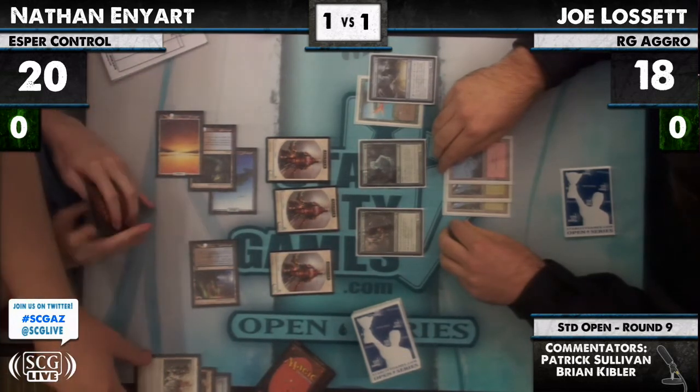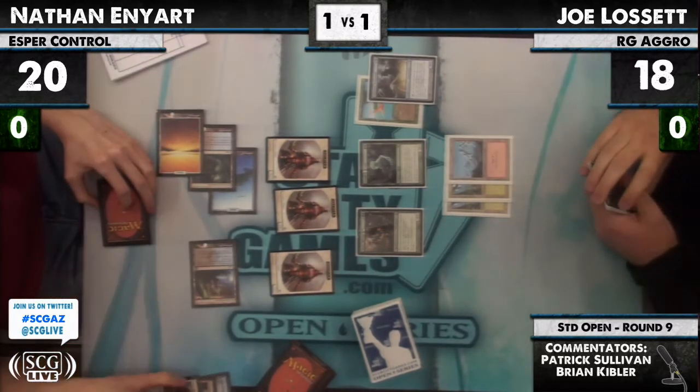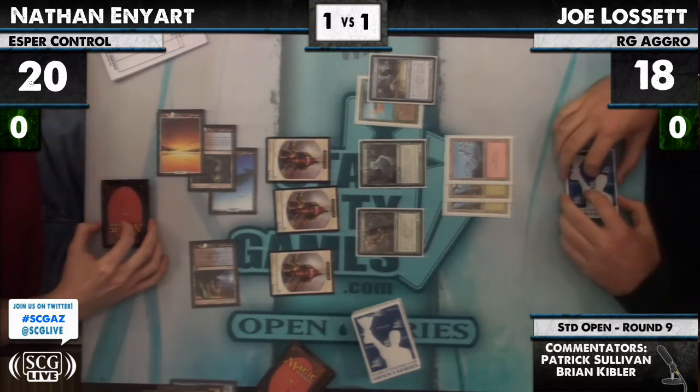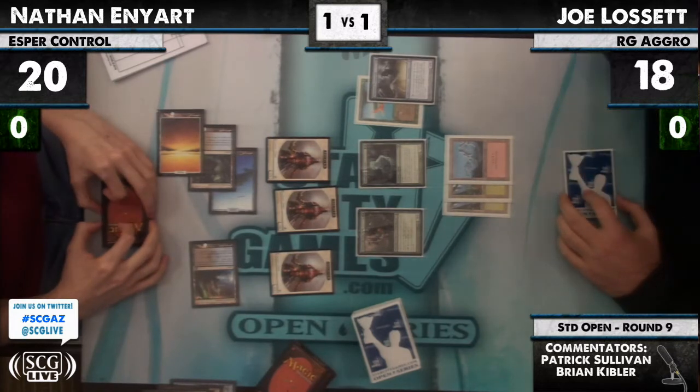So he's got to be worried a little bit about Day of Judgment, right? That's got to be on his mind. Yeah, he still needs to draw untapped white mana, which is asking a lot. But he has to have untapped white mana and Day. Yeah, but at the same time, Joe can't really afford to just not cast his cards.